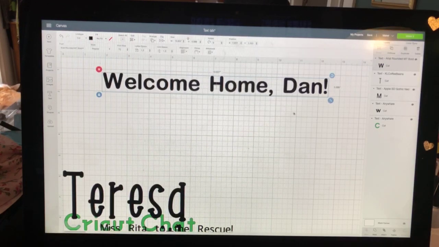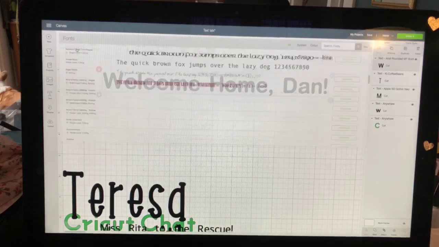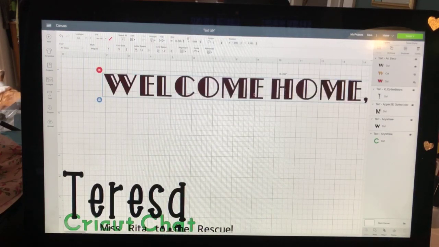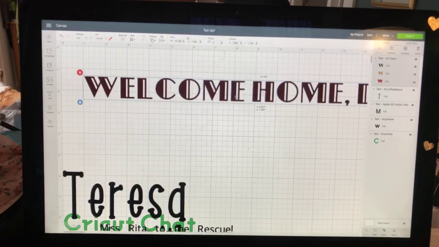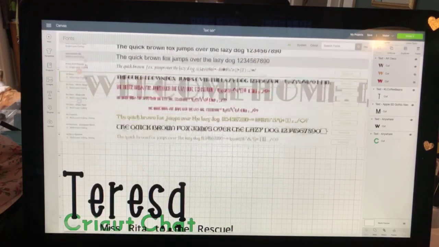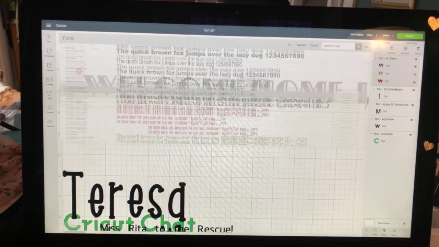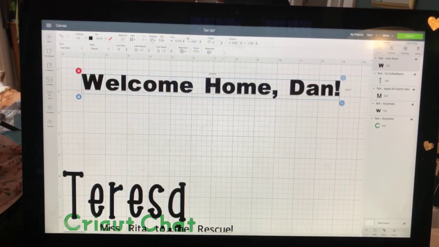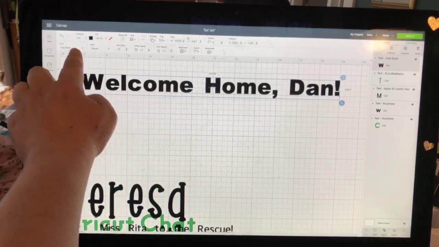And this looks a little bit more like what I had in mind. So this is just me going in and changing the font type. You can try on as many fonts as you want. This is the basics, there's a lot more that you could do. So that is font.